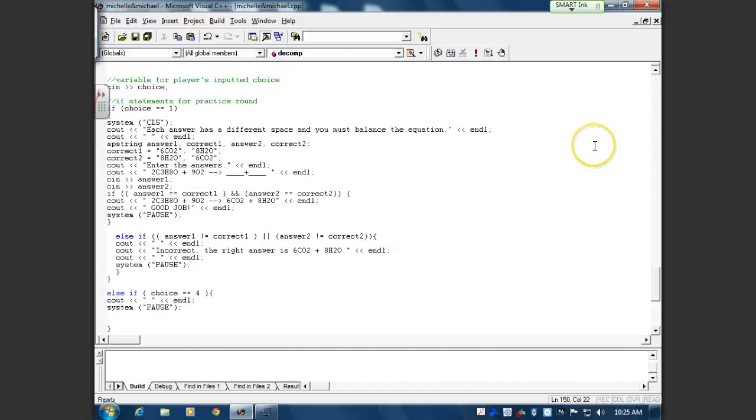Okay, in these functions and in the decomps, it has 2 conditions for the if statement, right here and here, instead of just 1, because there are 2 different answers. So you needed 2 conditions, because if not, then it would only be able to give you 1 answer. So that's what the and does. It makes sure that both of these 2 things need to be met before you can go on.